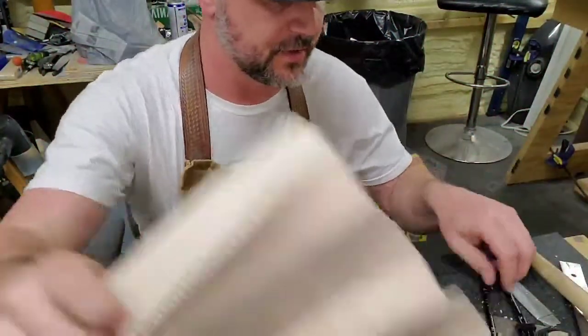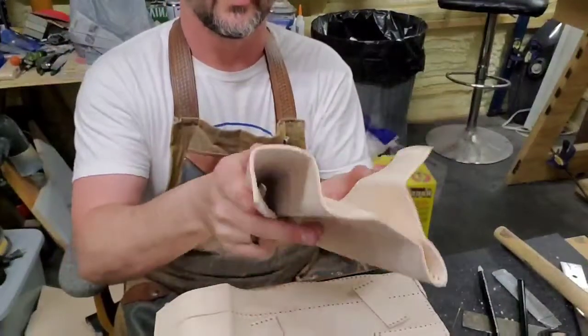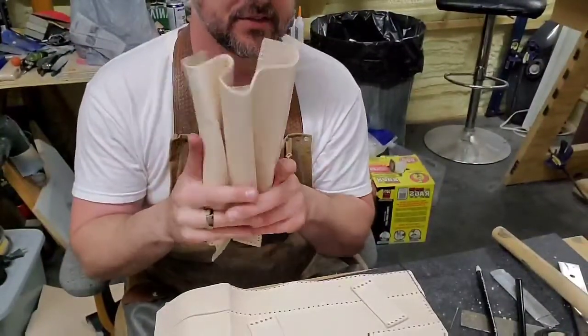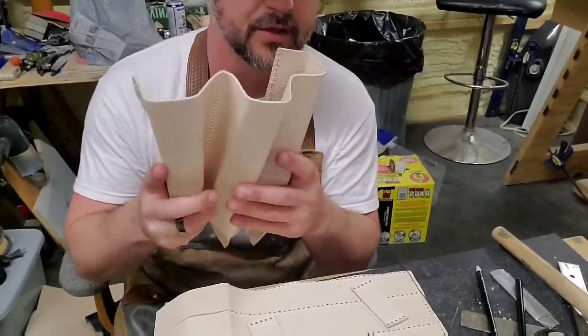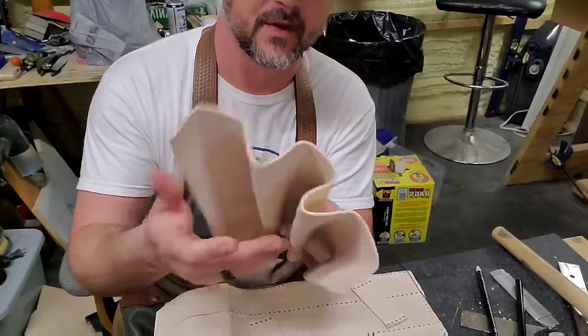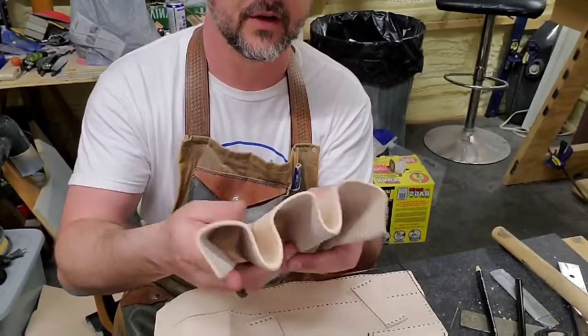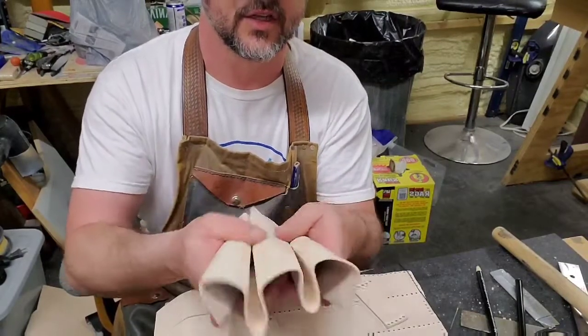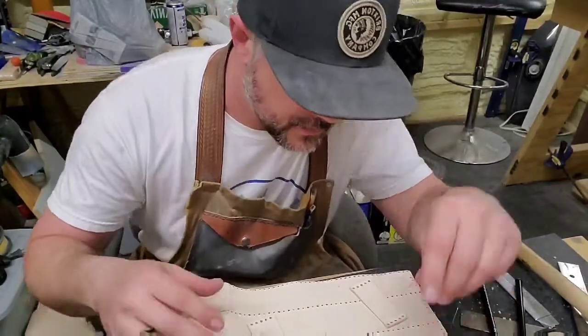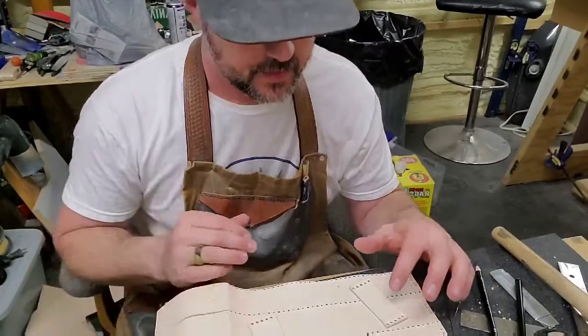So I got all the holes punched with my little nifty leather punch tool. And I've got my pieces kind of formed. That's what I was doing earlier, wetting them down so that I could bend it. I'm going to wet it down again here in a little bit, so that whenever I put it all together, I can kind of squish it how I want it. But, yeah, I've got all my holes, and I got everything lined up.